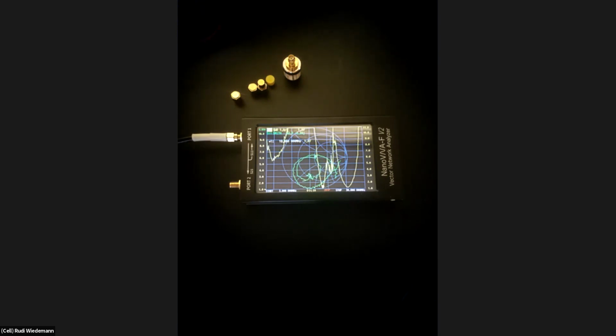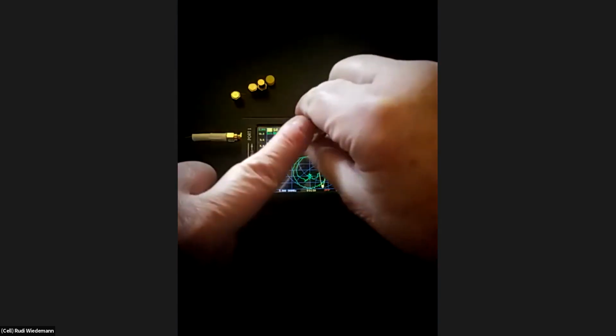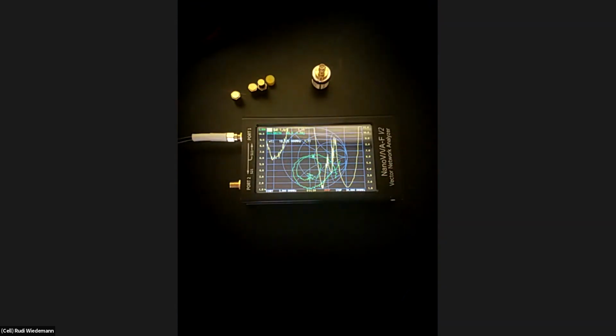This is how much again? The Nano VNA. Yeah. Like I said, the El Cheapos start around 60, and this guy is kind of the deluxe version. It's about 120, 130. Okay. Now, if I had my antenna in the air, can I just hook that right to my coax? Yeah, absolutely, you could. This is a PL2 or SO239. This is SMA. Everything on this unit is SMA. So you get an adapter to whatever coax you have, and go for it.